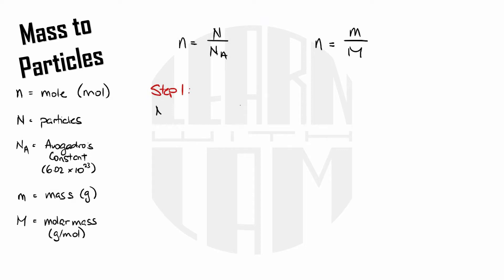Now molecules are particles so I'll write down big N equals 1.204 times 10 to the 24 molecules of carbon dioxide and since I'm finding moles we're going to need Avogadro's constant. Little n equals big N over NA so 1.204 times 10 to the 24 molecules is divided by 6.02 times 10 to the 23 and that gives me 2 moles of carbon dioxide.